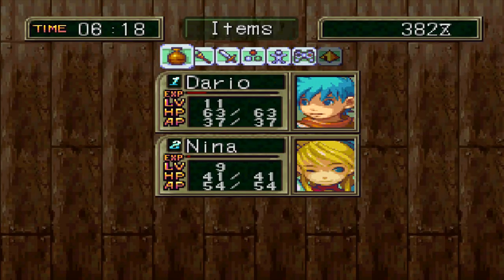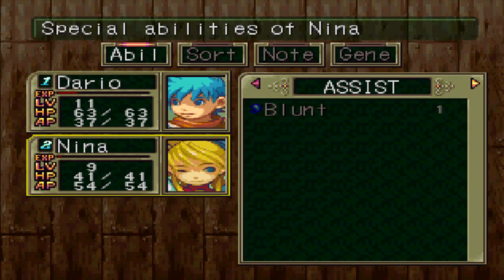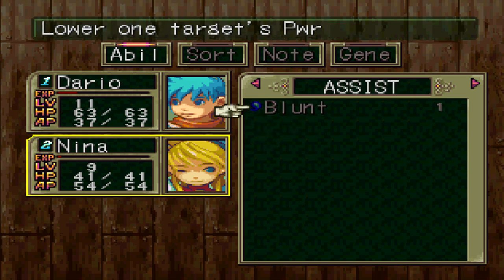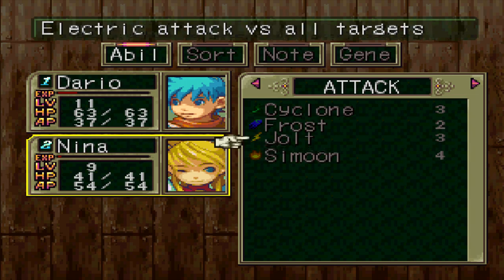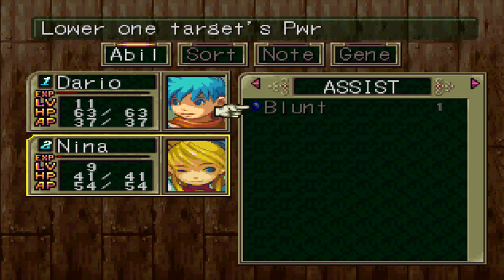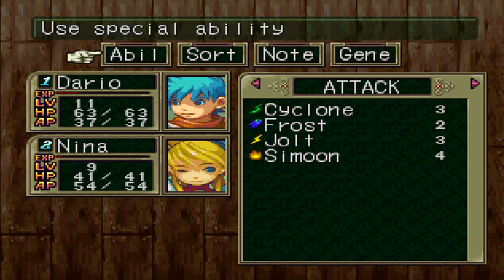Now, off screen, I did a little bit of fishing. And as I'll show you here in a second, I leveled up a little bit. Nina is level 9, very close to level 10. Did she get any new abilities? Yes, she got Blunt, which is a pretty neat assist ability. Lowers an enemy's attack power. And she also got Simoon, which you've already seen. Dario got a few levels, nothing too spectacular.